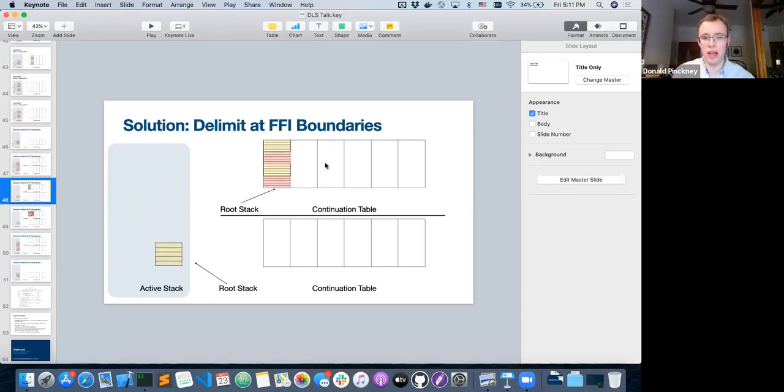And then at this point, you can only talk about new stacks and things that were allocated after the FFI boundary. So you can do stack switching and stuff, but only in the things that were at and beyond that FFI boundary, until you then pop back below the FFI boundary. I don't know if that gives anyone any insights, but that's how I think about it.